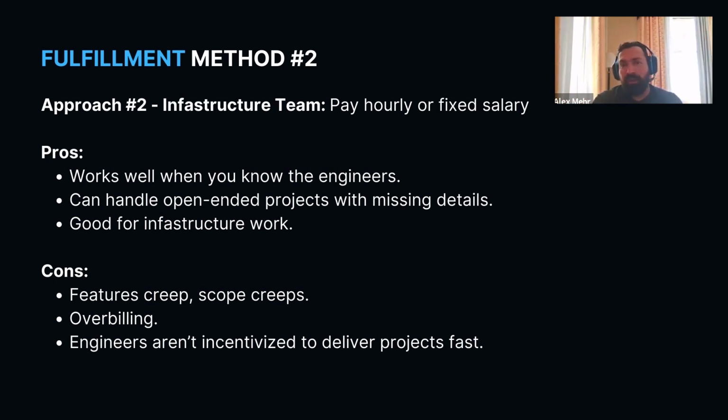Pros and cons: obviously, because they're on fixed salary or what have you, it works well when you know the engineer well, okay? If you trust them and you work with them, or if you have a technical co-founder, that could be another solution, by the way. If you want to start an AI software agency, having a technical co-founder helps, in which case it's not a bounty. It can handle open-ended projects with a lot of missing details, meaning you don't know exactly what you're building. You're coming up with things to build on the go, and it's good for infrastructure work, obviously.